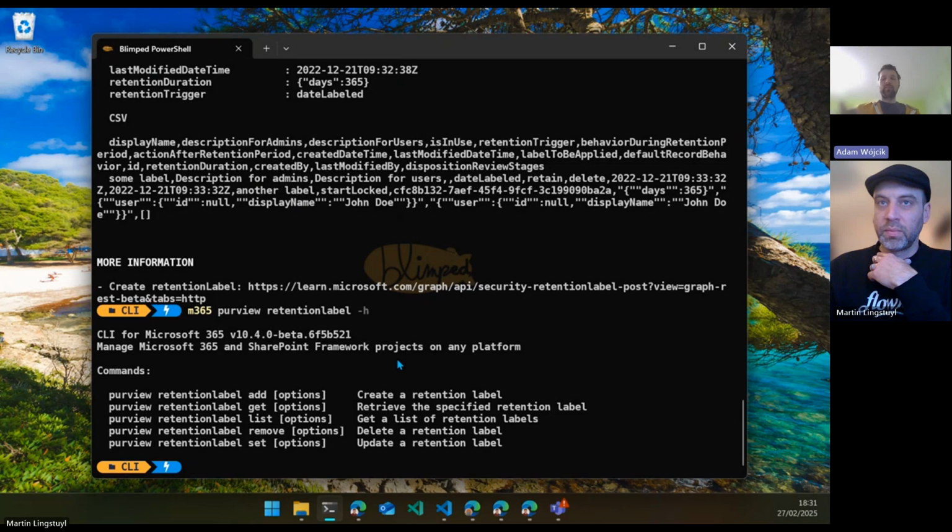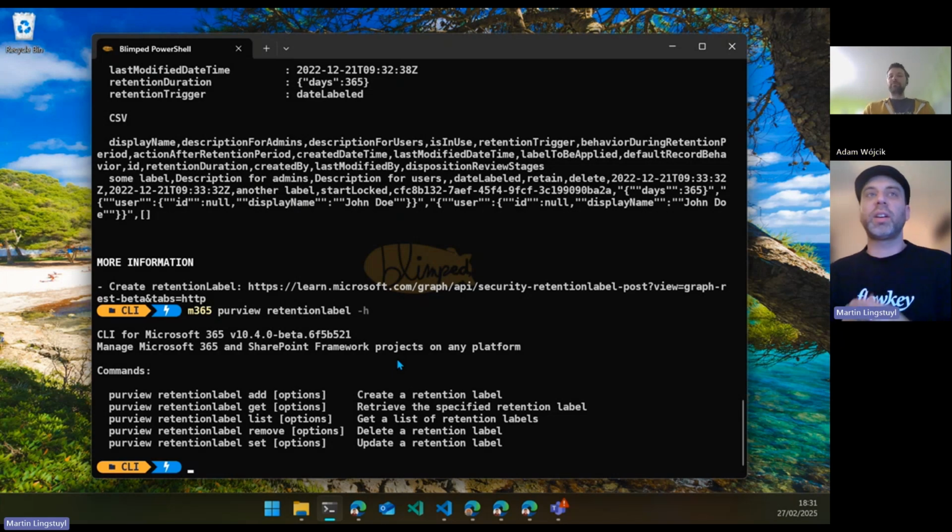You could create a script that checks the tenant. If we have those rules our company is supposed to have, and if not, create them. Yeah, it's like you can enforce the desired configuration of your tenant in such a way, like enforce that you have the right labels in place, things like that.